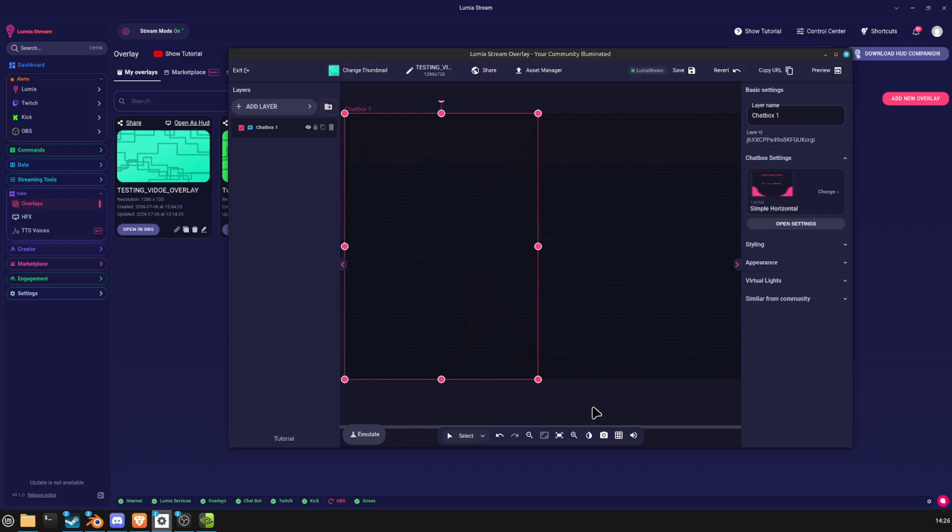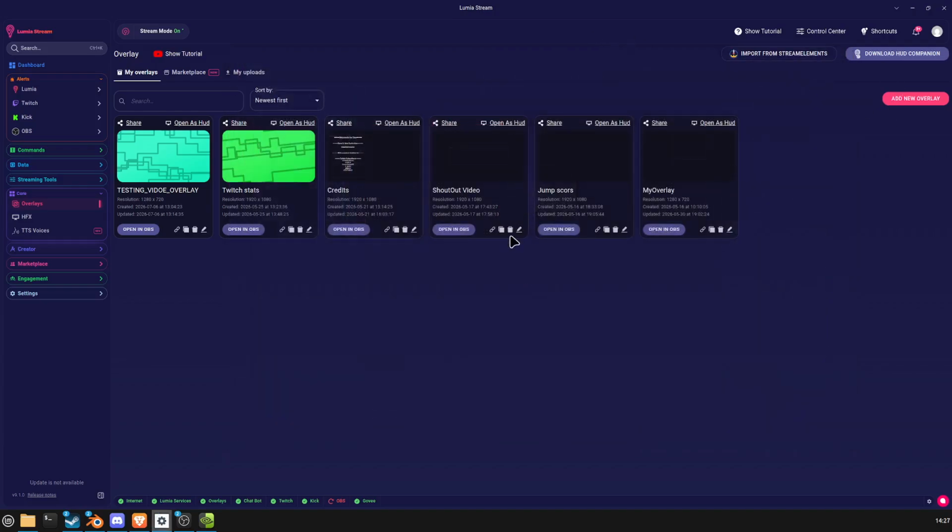This is the dimensions of, if we zoom out, this is the size of the overlay itself, and then this is the size of the chat box within that overlay. So it doesn't go over all of it, but I kind of like it feeling sort of vertical, so I've gone with something like that. I'll go through that at the time. So that's there. Exit without saving, yes.